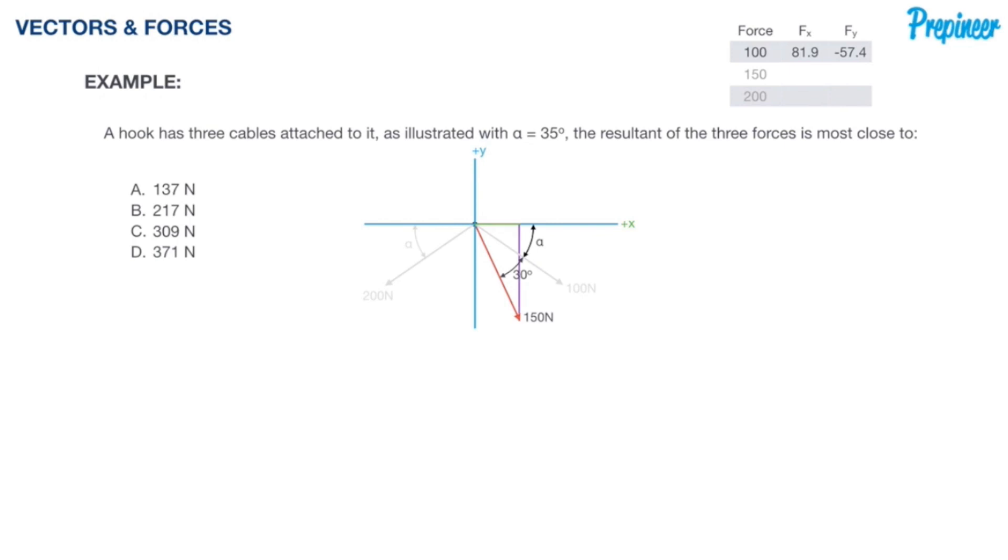So with this force, let's go ahead and start with the x component. We'll pull a line directly north upwards towards that x axis. Referring back to our NCEES reference handbook, it shows us that the formula we need to use to determine this component is f sub x equals f cosine theta of x, which is consistent with what we found.